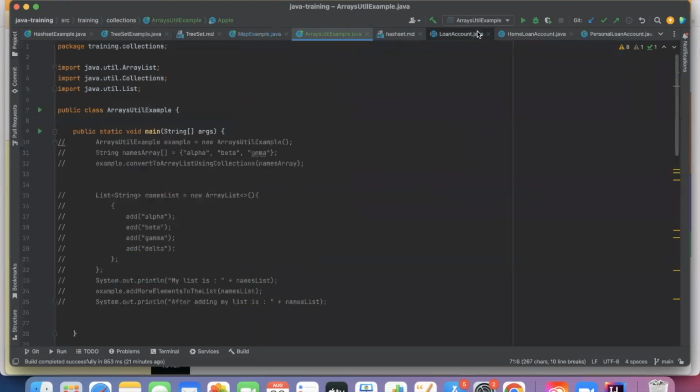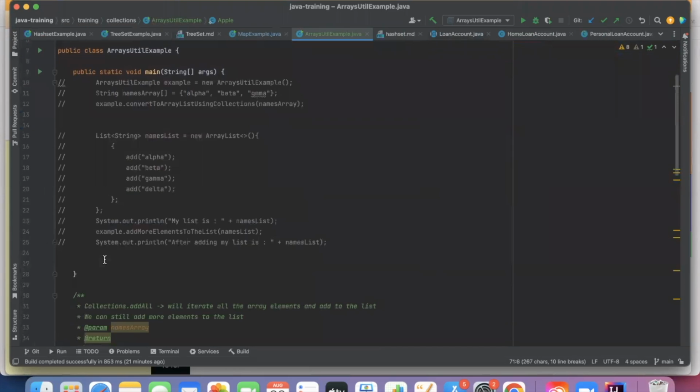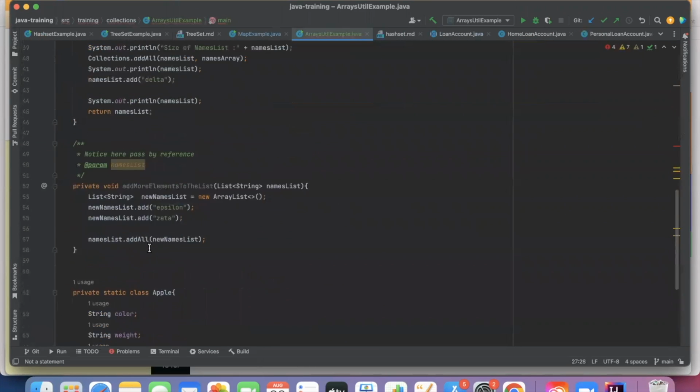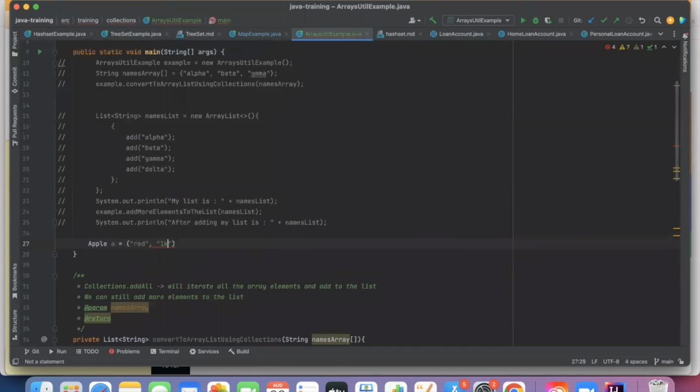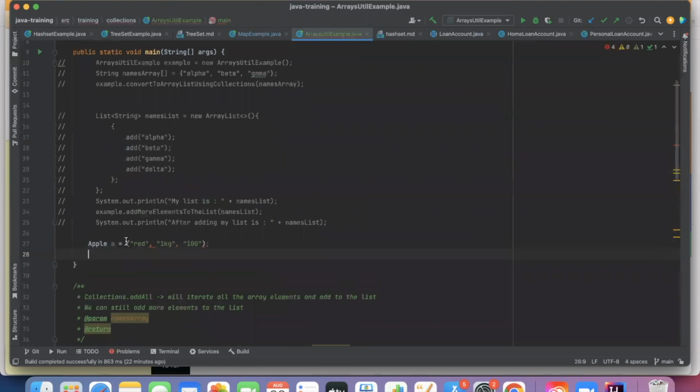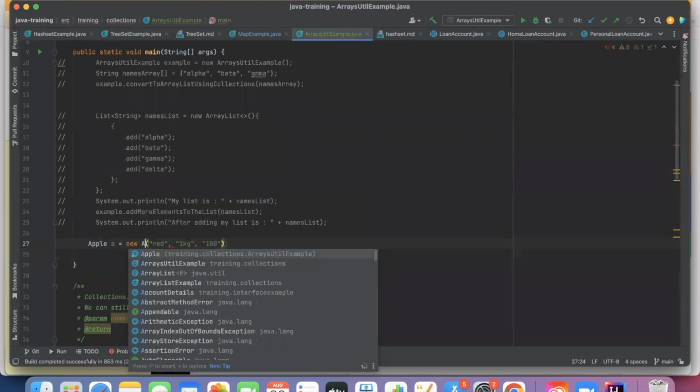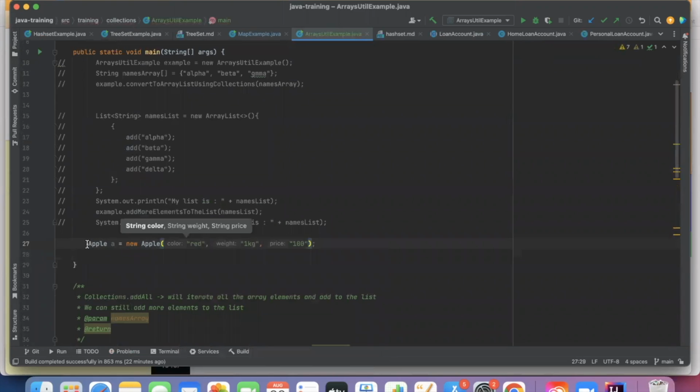When it comes to the more realistic case, when you construct it, Apple A equals new Apple, with weight 1 kg and price 100. This is different from new Apple. This is different from this one.